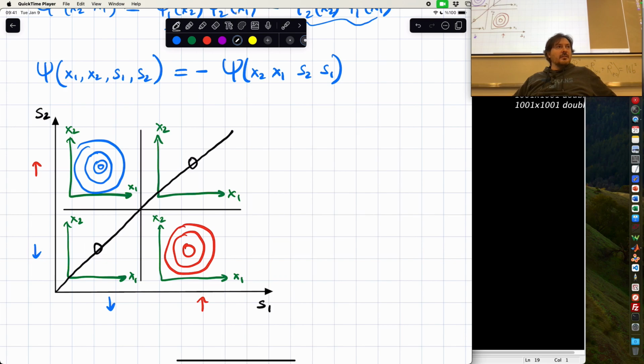Yes? Can you explain once more how you drew the shapes? I will come back to the shapes, but do you agree that that's the next question? How did I draw the shapes? Okay, that's exactly the question. But just flipping-wise, do you agree that if you flip it, red goes to blue, blue goes to red, and they are negative of each other, and this makes sense?